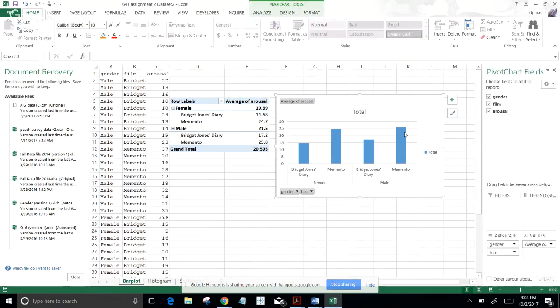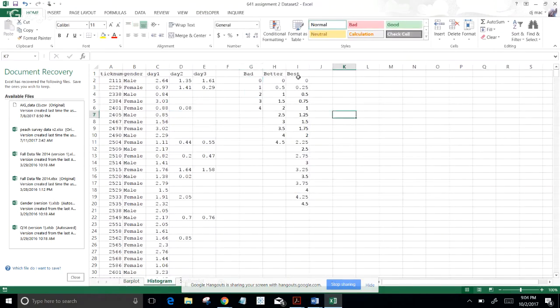Similar to the scatter plot, there were additional things that we wanted on here from the assignment, so just go ahead and hit the Chart Elements button to do those, make the appropriate title, etc. The last one is a histogram. Now this one requires a little extra setup on the front end. So you have your observed data. This is the data from the data set. What isn't from the original data set are these 3 columns, bad, better, and best. These are bins that will be used to put the data in for the histogram that basically tells it a group of numbers to look at the frequency for. And that'll make a little more sense when I actually do it.